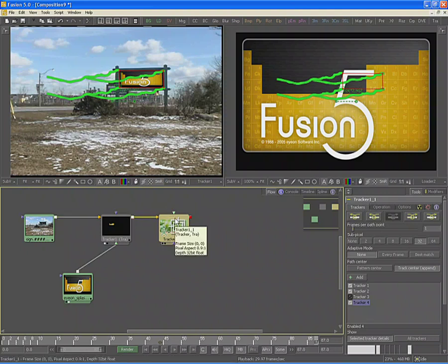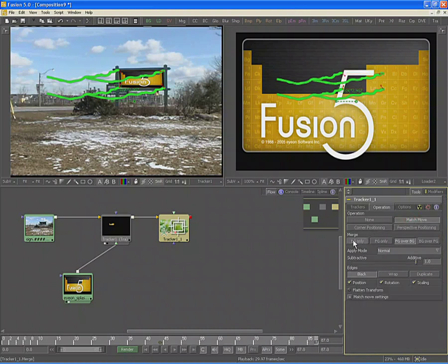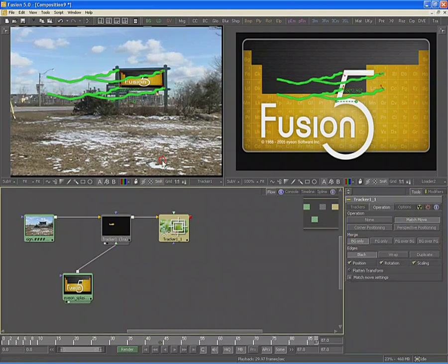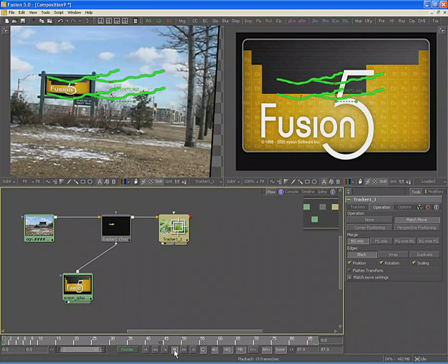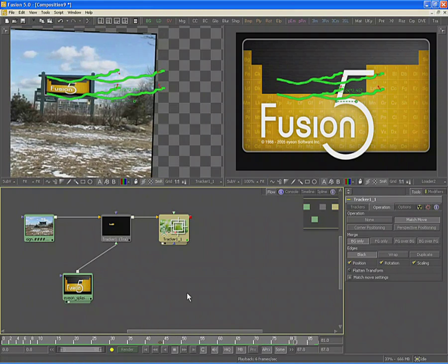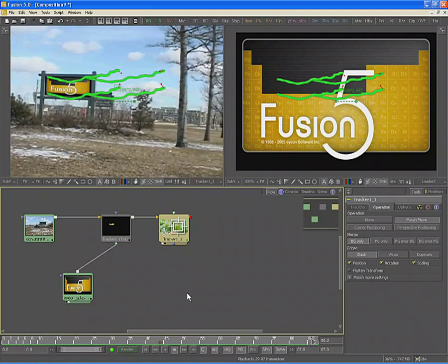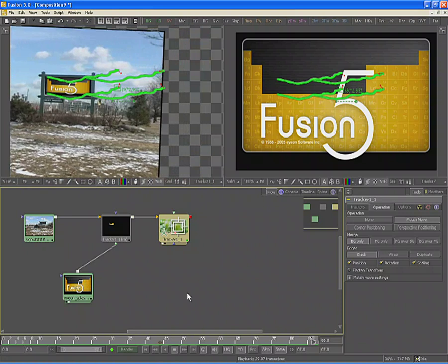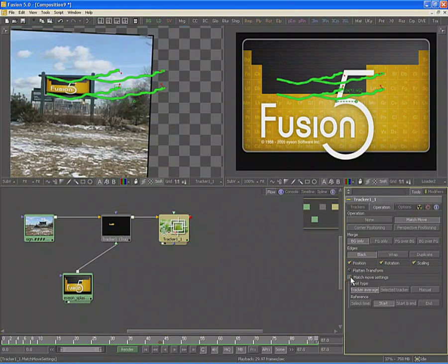Connect the output of the first tracker to the second tracker. Then switch to the Operation tab and change from Corner Positioning to Match Move and set the value to Background Only. Then view that in the Display View. Return to frame 0 and press Play to see the effect on our image. You can see that we're stabilizing the image so that it returns always to the first frame where we initially selected our patterns. Stop the playback and open the Match Move Settings control.